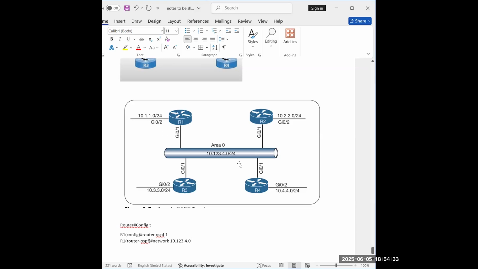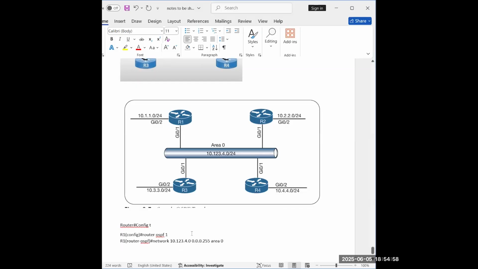The subnet mask for /24 is 255.255.255.0. Exactly the reverse would be 0.0.0.255, which is the wildcard mask. And all these routers belong to area 0. We need to define the area in the same network statement command.